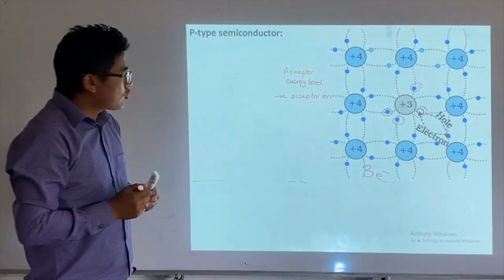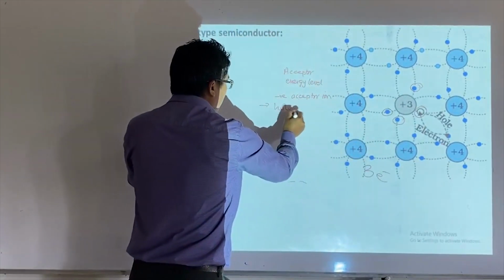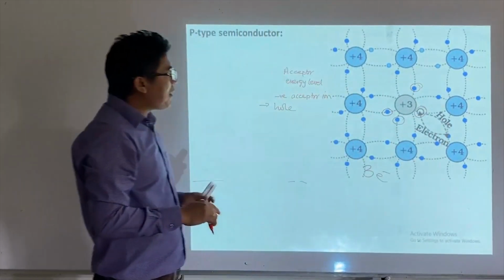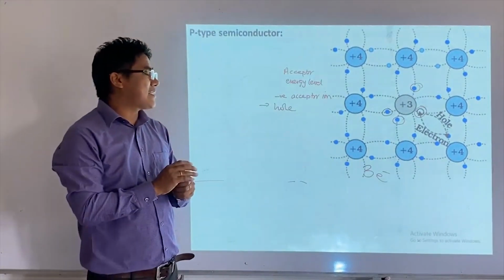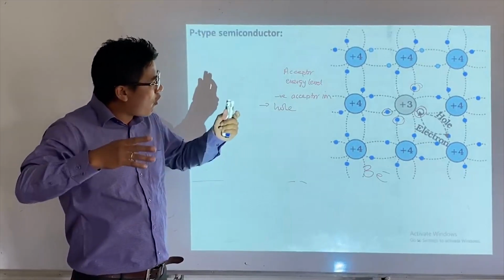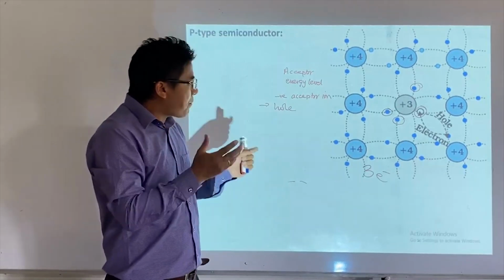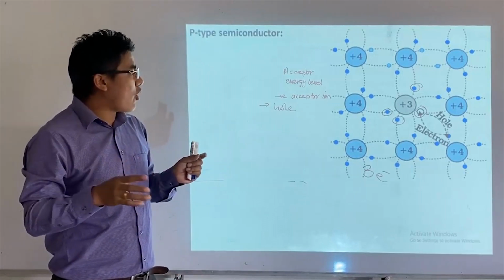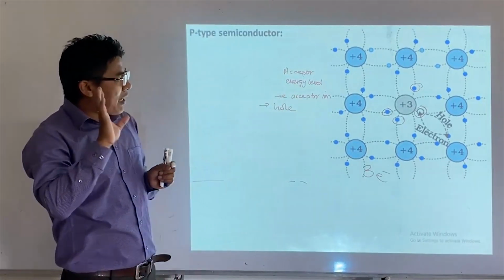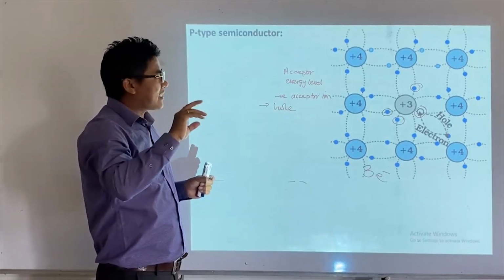So this is what we have. Therefore a hole is created. This creates a hole, and any electron can jump and occupy this, leaving behind another hole. In a way, I can say that 3 electrons of a trivalent atom joined with 3 neighboring silicon electrons, keeping one hole, and any neighboring electron can jump and occupy this space. If I add 10 trivalent atoms, this creates 10 holes and 10 vacancies.